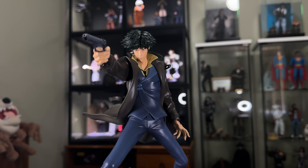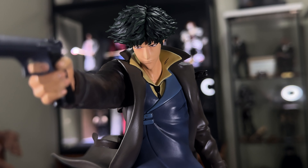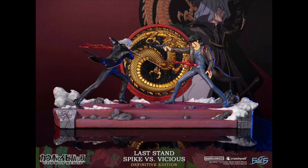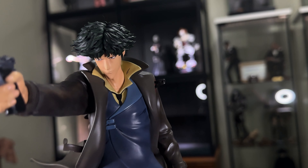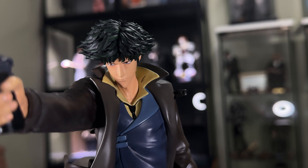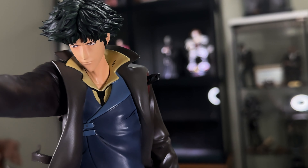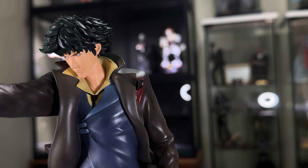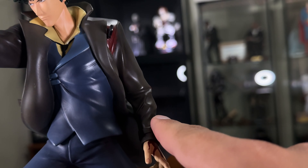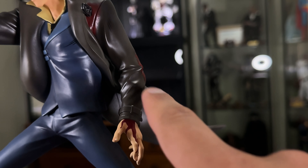Bebop has always been something special for me. And this is the exclusive version, so it comes with different SKUs. It comes with a double pack with Vicious — basically them two standing off. It comes as a standard with just the one head sculpt as displayed here. But the exclusive comes with a secondary swap-out head sculpt. I also think the standard doesn't have the blood effects and the knife — so you've got the knife there and the blood dripping down from the hand and the battle damage.